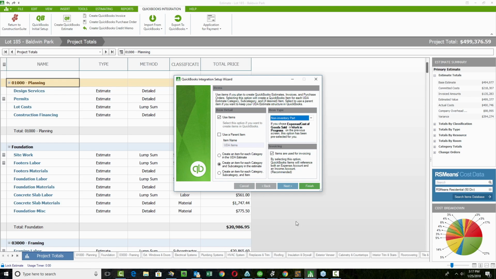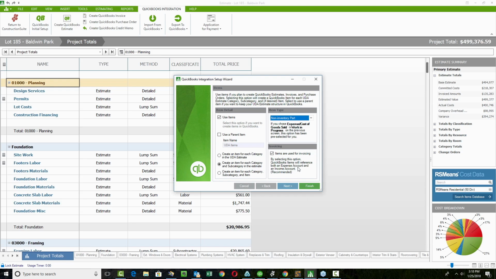Let's switch that over. With the differences between these different item types, of course, for you QuickBooks users, the different item types are going to be service items if you guys want to use them on paychecks, non-inventory parts if you're going to use them all over the place, inventory parts if you guys keep track of those. Those are the top 3. I only ever recommend service items or non-inventory parts, though, because they're the most common.